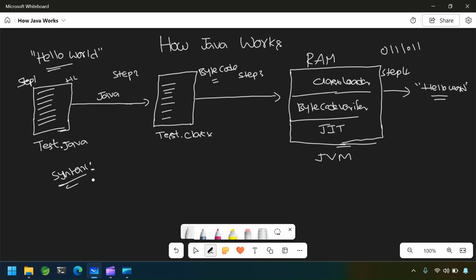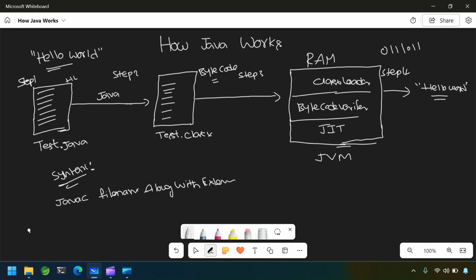So the syntax for compiling any Java program: one of the commands is javac. Javac, there is no space. Javac means compilation, followed by your corresponding file name. Here I can write the file name along with the extension. We need to follow the extension. So this is the syntax.